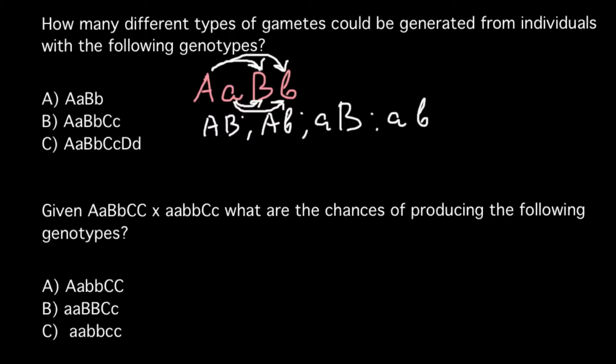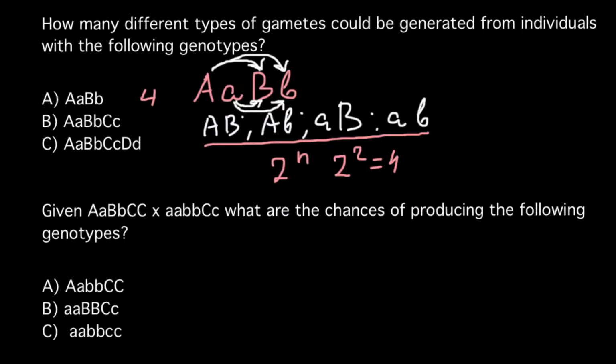But this is not a very convenient way to solve such problems, because the number of combinations would increase, and here it would be even more. So in order to solve problems where we have 3 or more loci, we are going to use a formula. Here is the formula: 2 raised to n, where n is the number of not all loci but only heterozygous loci. Here we have 2 heterozygous loci, so for question A we would have 2 raised to 2, which is 4, and this is exactly what we have here. So the answer would be 4.